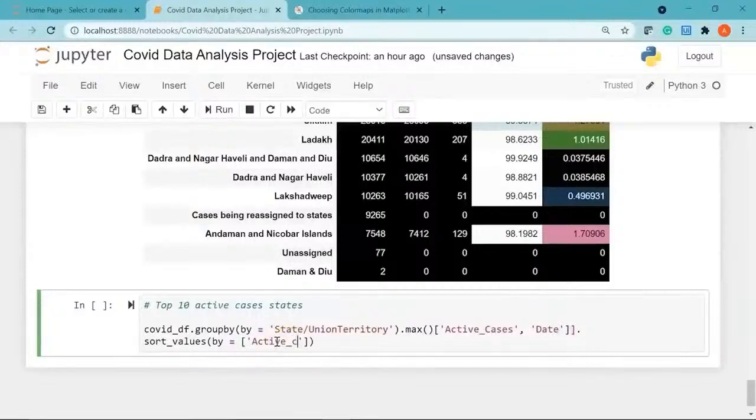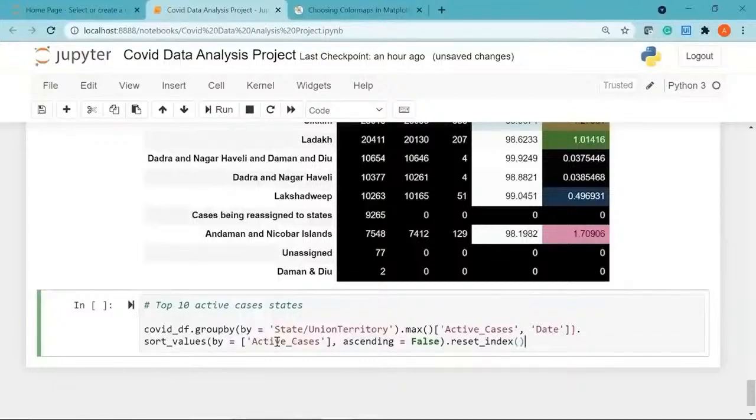I'll give a comma and say ascending equal to false. Say dot, and then reset my index. For that I'll use the reset_index function.